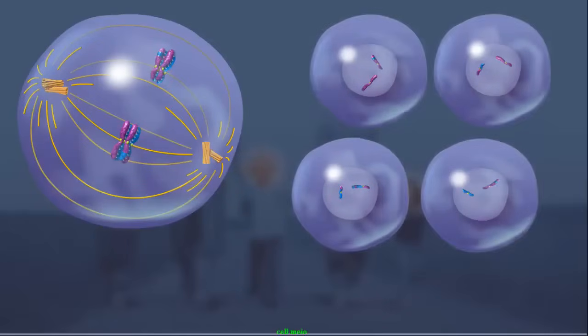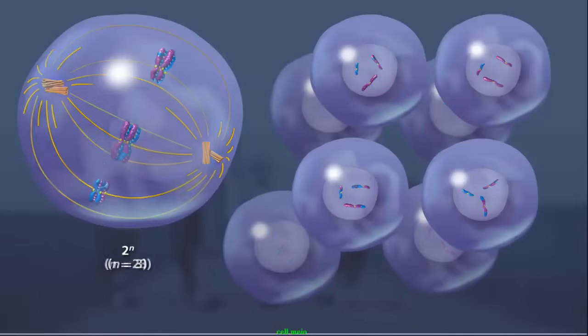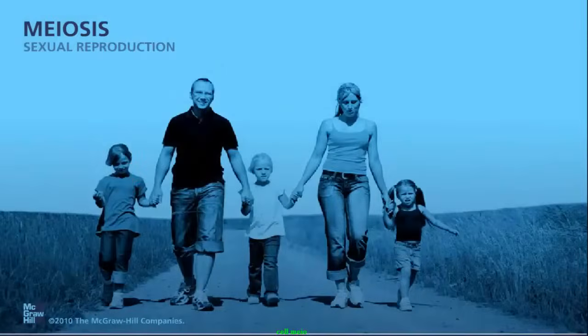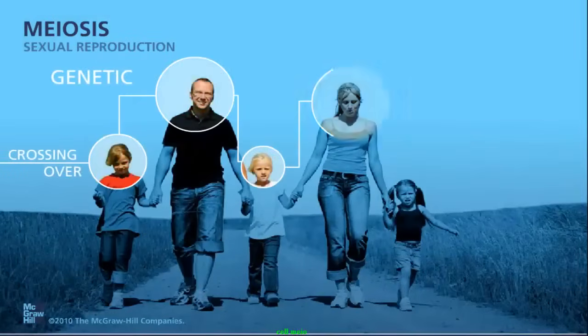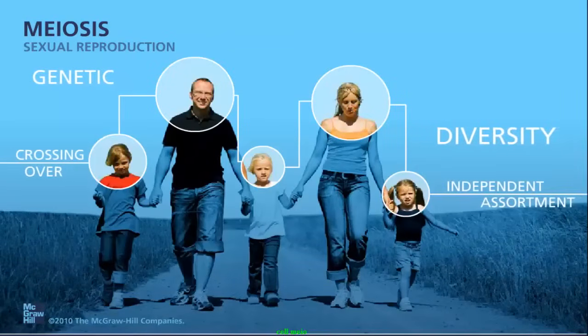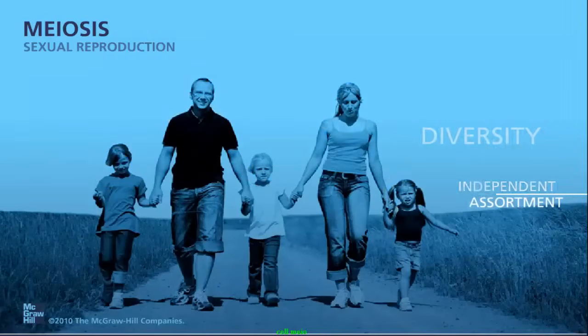As the total number of chromosomes increases in an organism, the number of genetically distinct gametes increases by 2 to the nth power. This means an organism with n equals 3 can produce 8 unique gametes. For humans where n equals 23, there are 2 to the 23rd power unique gametes formed, or over 8 million different possible combinations. The combination of independent assortment, crossing over, and the random pairing of gametes during sexual reproduction increases genetic diversity and explains why a child will not look exactly like his or her parents or siblings.